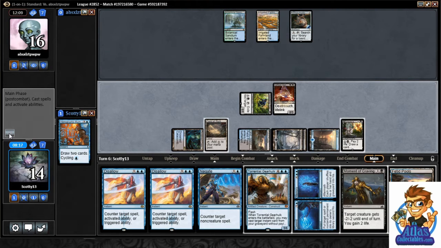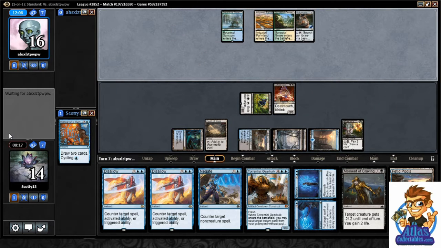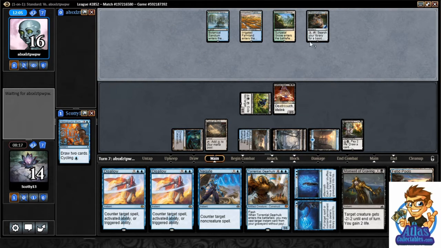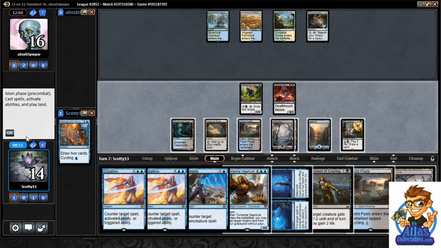I feel okay pseudo tapping out here, because I feel like what he's going to do, should he draw land, is to actually go search for another basic. And now I get to untap.